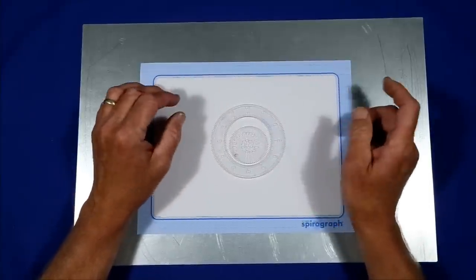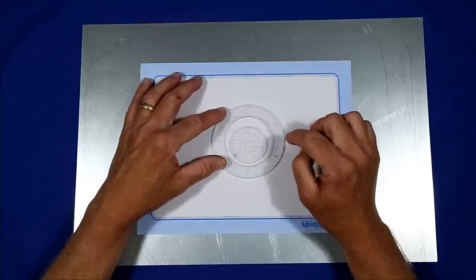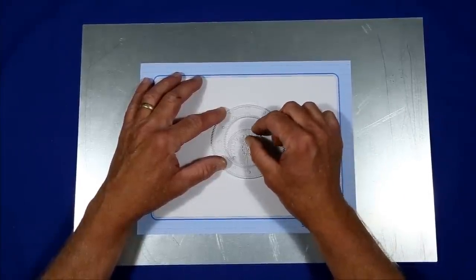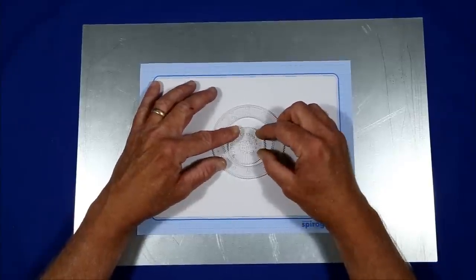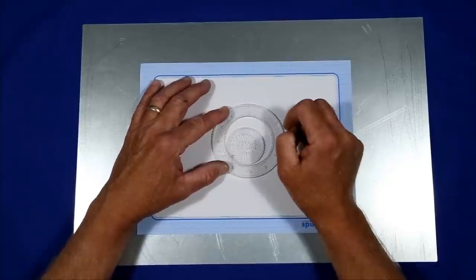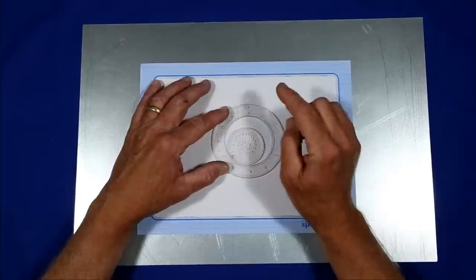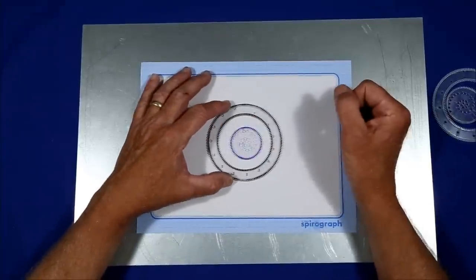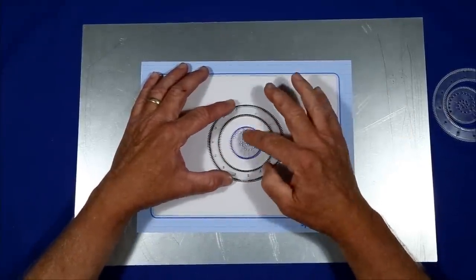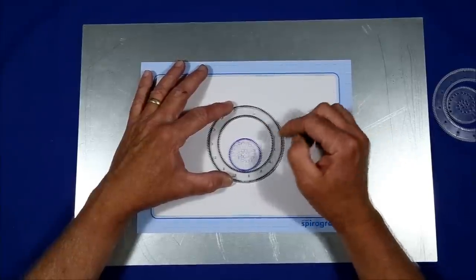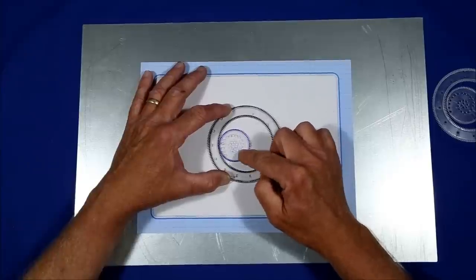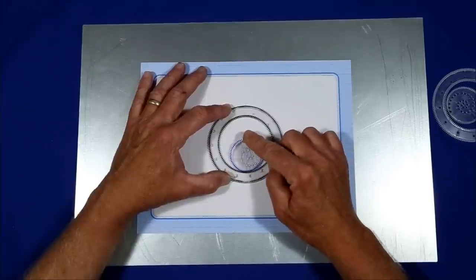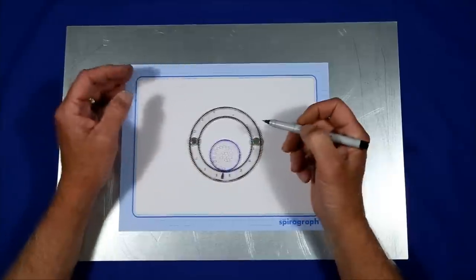One of the problems with the spiral graph is that all of the gears are clear plastic, and you're using them on a white background. It can be very difficult to see where the teeth are, and that's critical if you're doing a complicated structure where you go around once, and then you move this just a couple of teeth over, and you go around again. What I do to make sure that I can see the gears, and it actually makes it more enjoyable to use, is I color the top sides of the gears. I always use black for the stationary gear, and blue or some other contrasting color for the moving gear. And what I find is this makes it much easier to track the progress, and keep my focus on the contact point. It also makes it more fun, because you can see the gears doing their job.